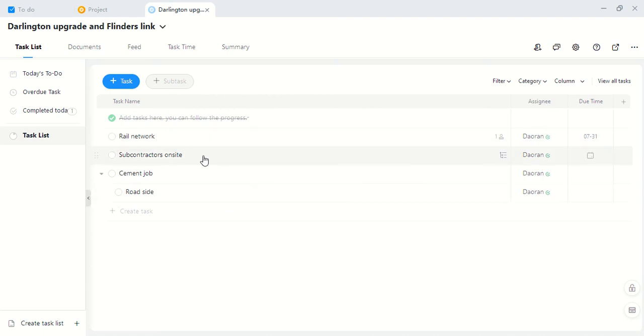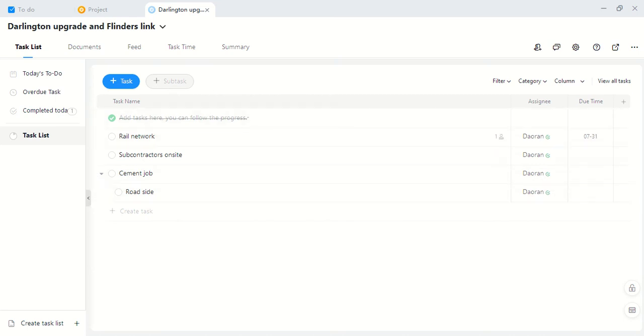I created a subtask for a subcontractor on site, and I assigned it there again, and this is another subcontractor's job as a subtask. It's like a cement job. Under the cement job is a roadside job, something like that. It just gives you some rough ideas. Regardless of how big or small your project is, you can make a breakdown and assign it to a specific person.